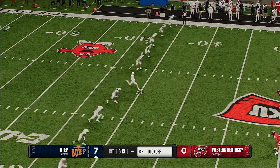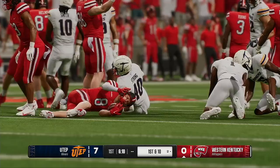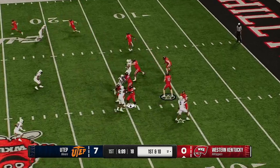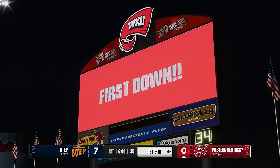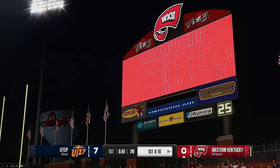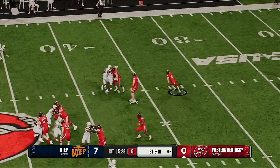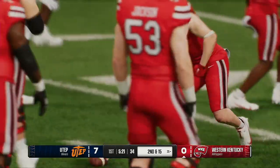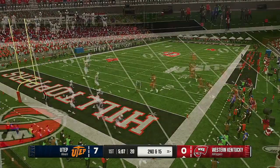Lining up to cover the kick after that touchdown drive. He'll bring it out — he dove and completely stretched out. The fact that he was able to reel that in is just unbelievable. They run the reverse — that play just never had a chance, they knocked him down for a loss of five. What a great job by the backside of the defense staying home. A lot of times the run looks like it's going the other direction and you start to chase, but these guys stayed home and played their assignment.